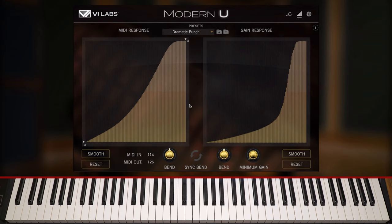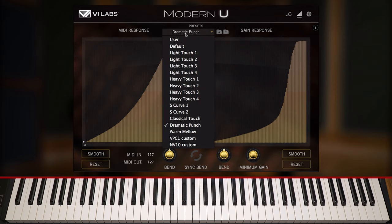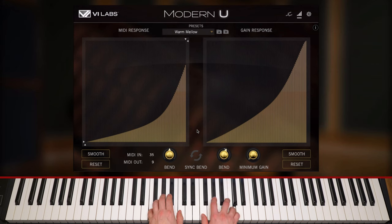With these tools, you can be sure that you will get the most out of your controller and the Modern U for the perfect response or to alter the piano's character completely.